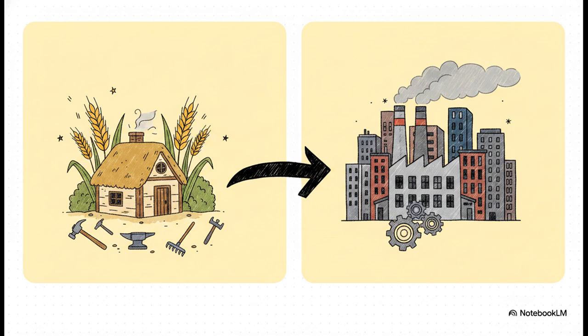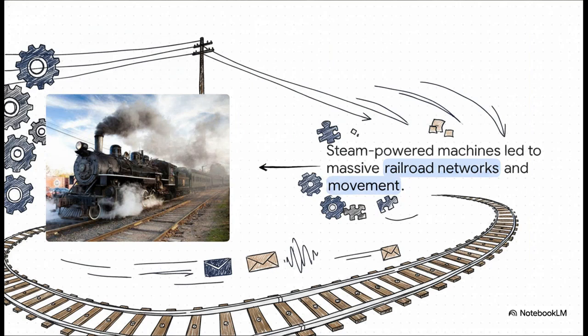This wasn't just a change in tools, you guys. It was a massive cultural shift. People migrated in droves from vast rural areas into densely packed cities, specifically to find work in these new factories. And the driving force behind that shift? That emerged in the 1800s, as water and steam-powered machines were developed to aid workers, drastically increasing what one single person could produce. But the momentum didn't stop there.